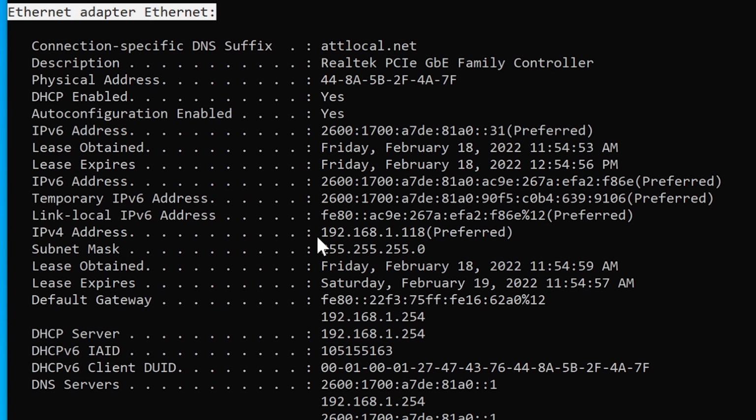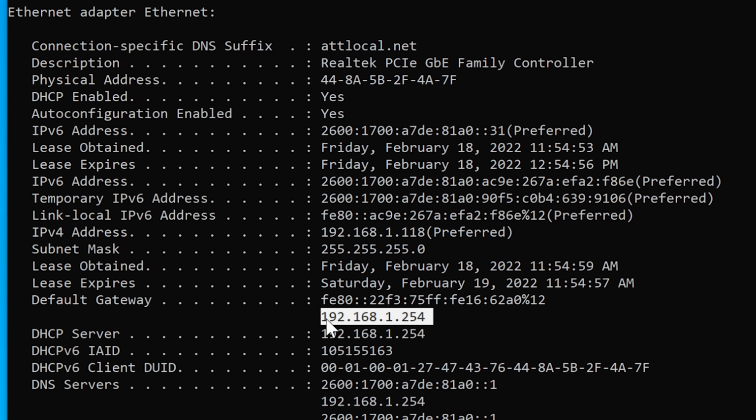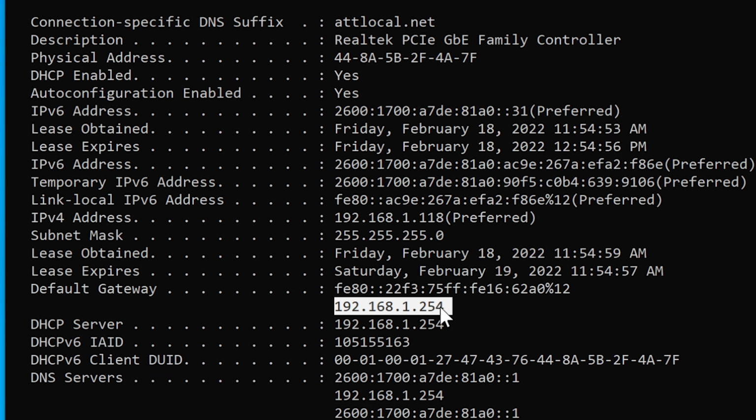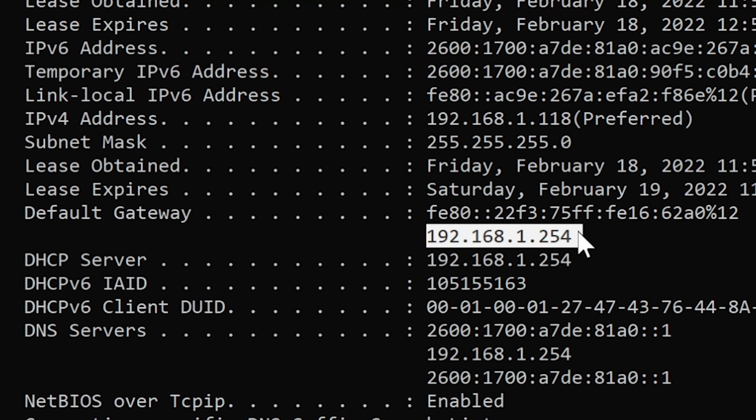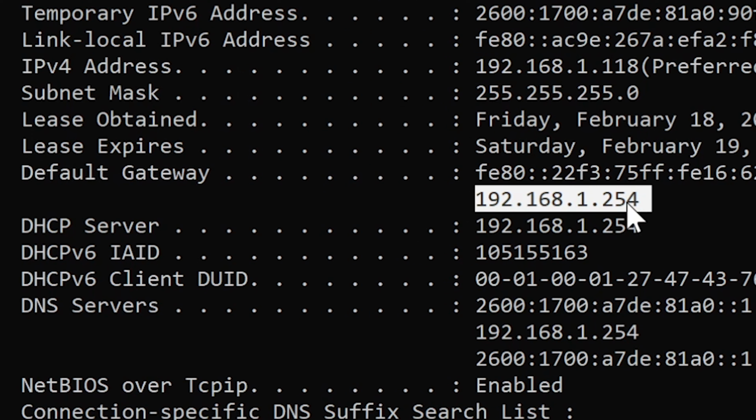So what's happening is that you have to make sure your old router is set up on the same subnet, its physical IP address. So here it is. Here is the default gateway, and I've talked about this before. Default gateway is where your router is. So this is the location of the gateway to the internet on my new router, right? I have to go through this to reach the internet. And that's the location of my new router.